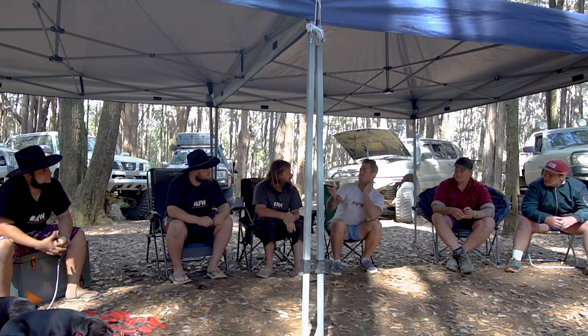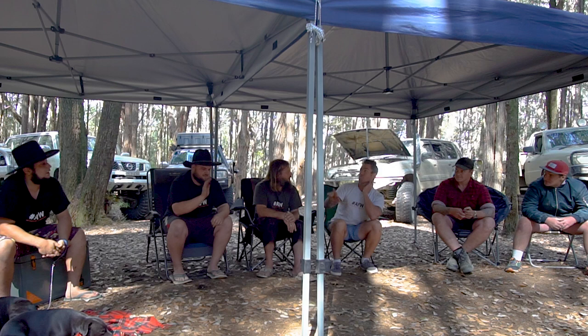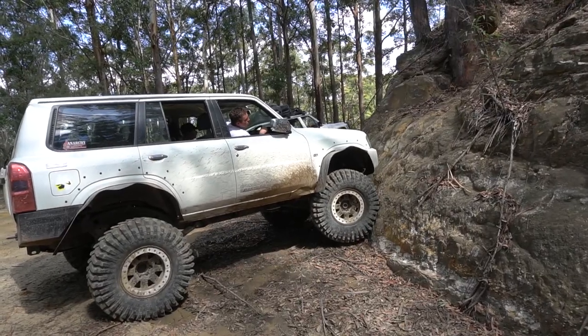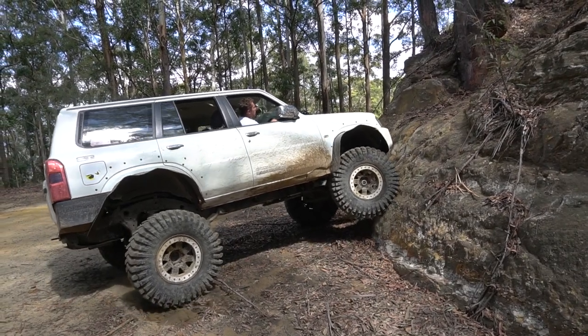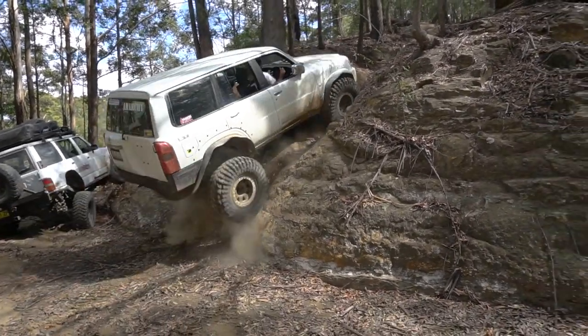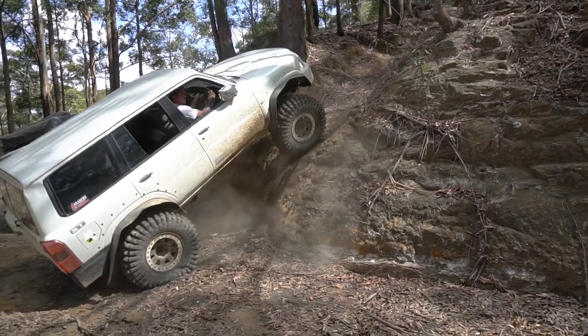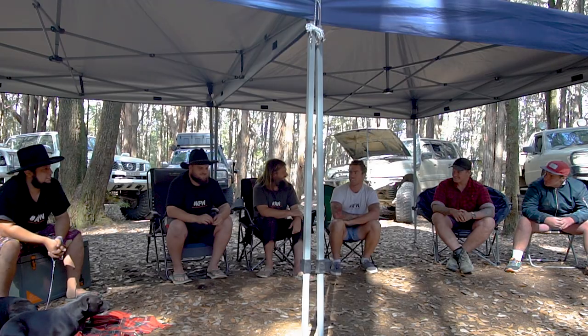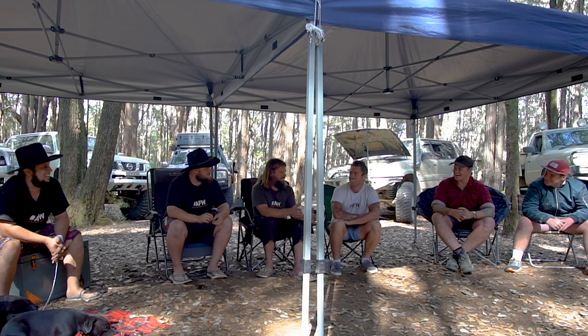Now, remember the little hills on the side of the road? Oh, yeah. That was good. They were vertical. I got all four wheels off the ground, man. That was pretty intense. That was a bump and a half. That wasn't a bump. Getting ready to take off. On the video, as I went to go, the front wheels lifted. Yeah. That was fun. Roden's 747. Getting ready for takeoff.